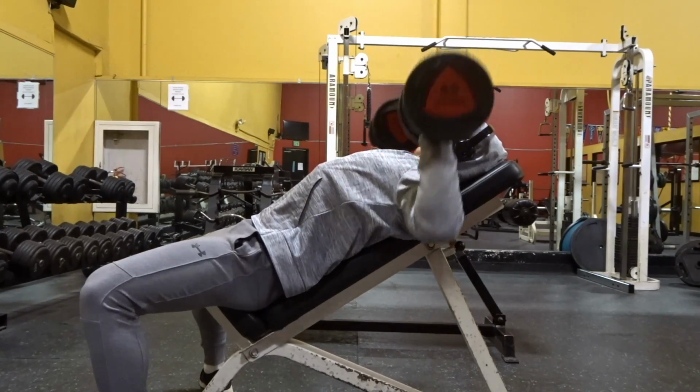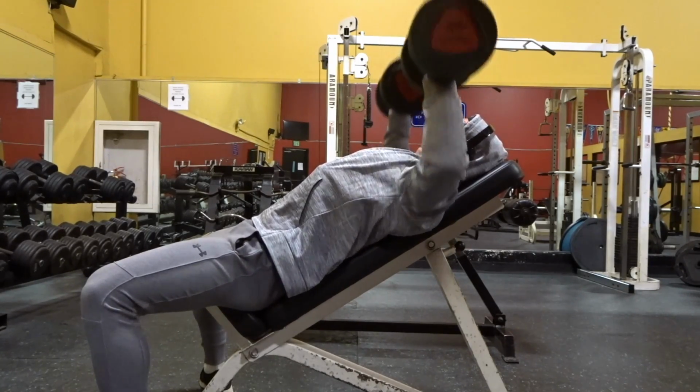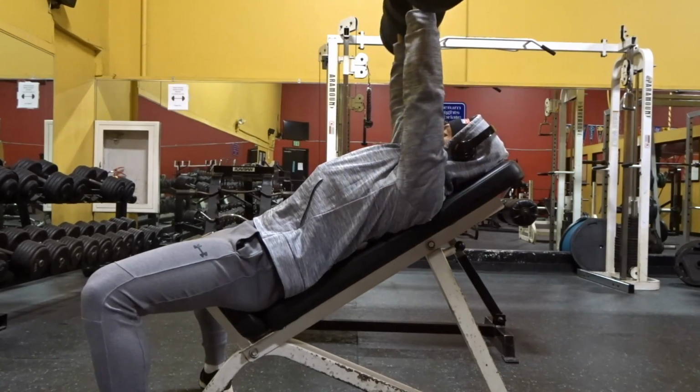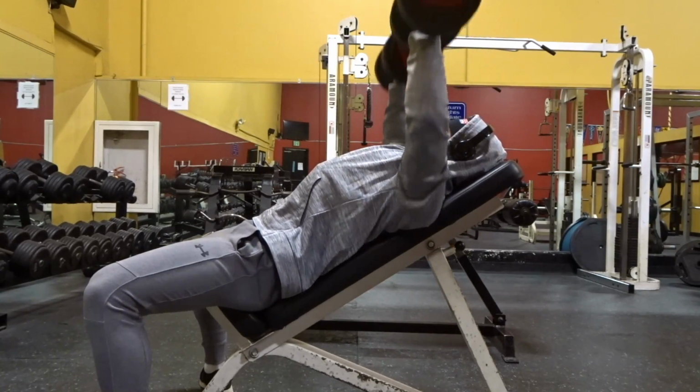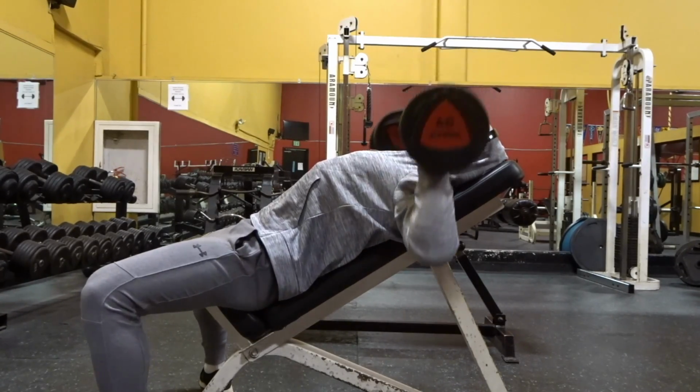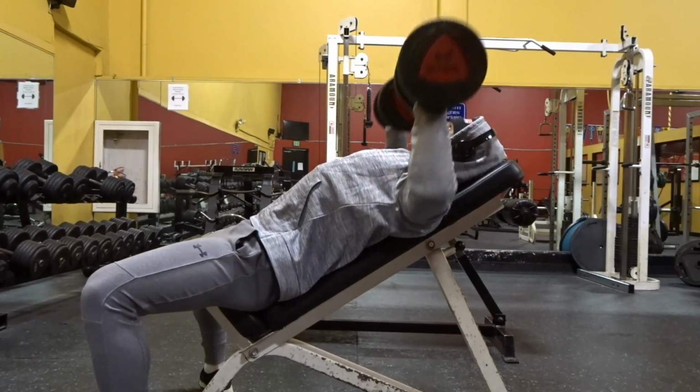Now, again, we're going for illusion here, guys. We're creating a specific type of look, all right? We're creating these type of proportions to give you a specific type of look. This exercise will specifically give you a chest that looks like a plate of armor, just to reiterate, all right? So with that being said, let's move on to the next exercise.